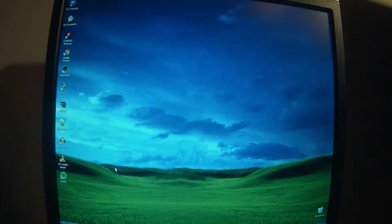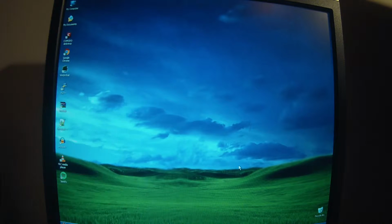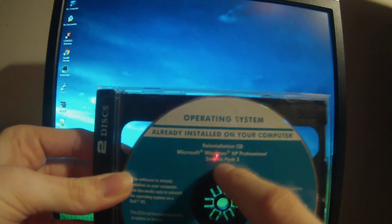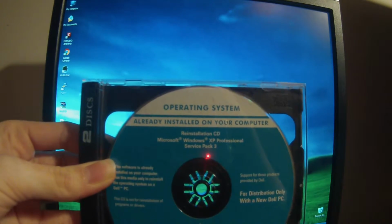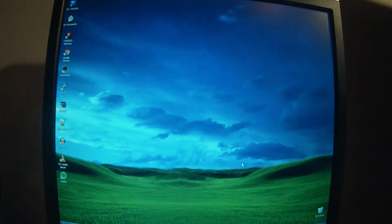Okay, so after installing tons of updates, actually it wasn't that bad, I've got Windows to its most updated state, and it's running actually pretty well. What I did was actually installed from a different disk than the one I showed earlier. I actually used this disk here because it started off at Service Pack 3. The first disk I had didn't even start off at Service Pack 1. It was just Windows XP as it shipped originally.